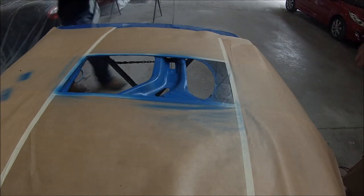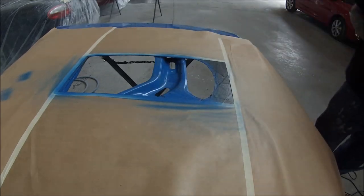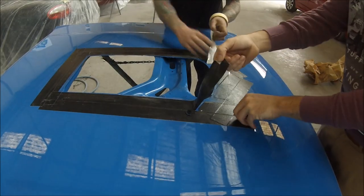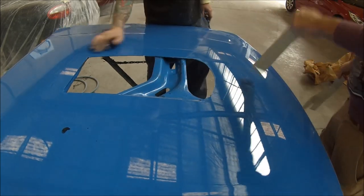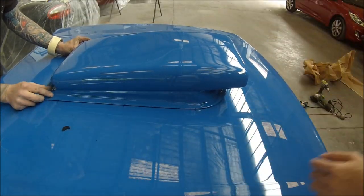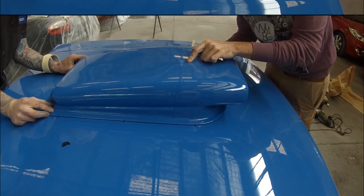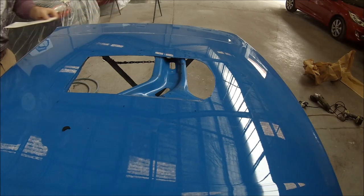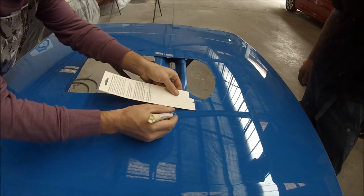So this is one method of putting the bonnet scoop in — there's different ways. Some of the guys on the race cars cut the entire hole out and then they have their hood pins and they can pull the entire bonnet off and pull it up over the scoop, which actually goes directly onto the carburettor. But I wanted something that's going to stick directly to the bonnet and still be a functioning scoop, because the air is going to be flowing through that hole and getting into the engine. And I did notice a little bit better performance — not much, but a bit better breathing.